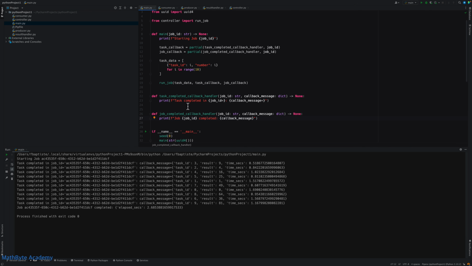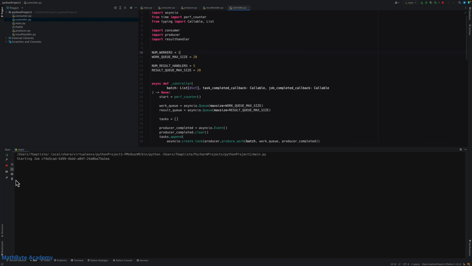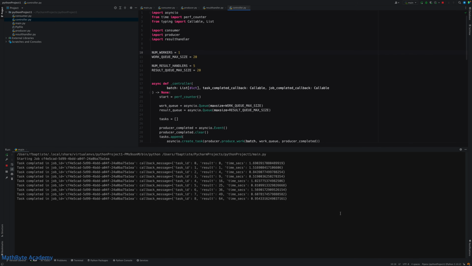So now we can go ahead and tweak things a little bit. Let's switch back to the controller. And you see where I have set the number of workers to 5. I'm going to set it to 1 and let's see what happens. And you can play around with all these different settings. But when we run this, you'll see that there's only one worker task running at a time. So basically, everything's going to get done sequentially. So you can control exactly how much concurrency you have. So here, it took the full 10 seconds because it had to do each one of those one after the other.